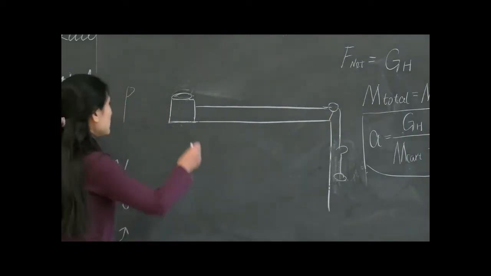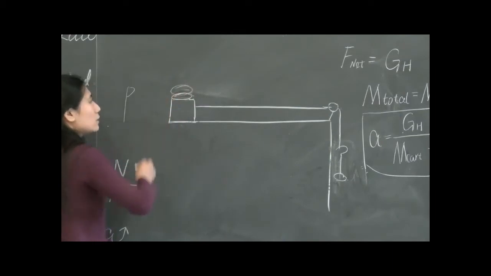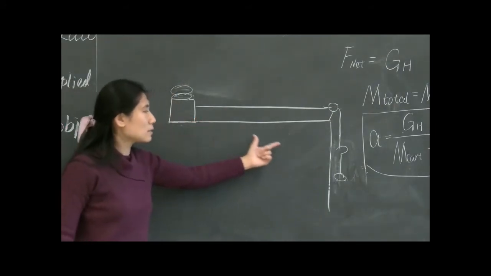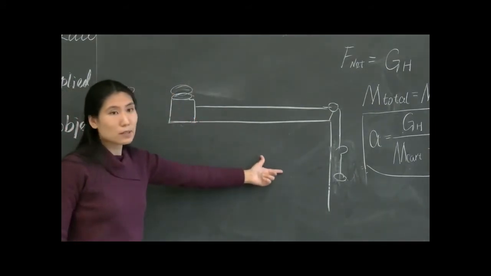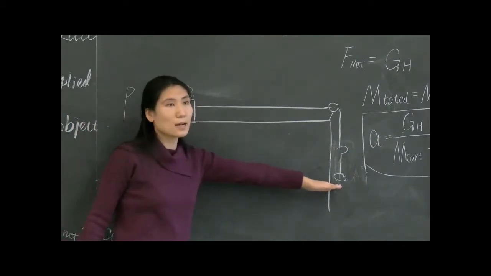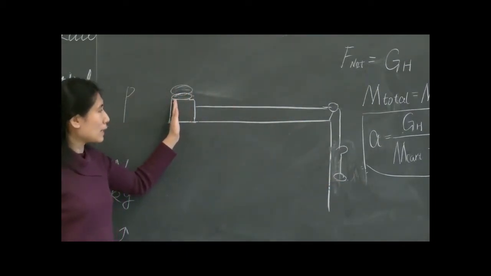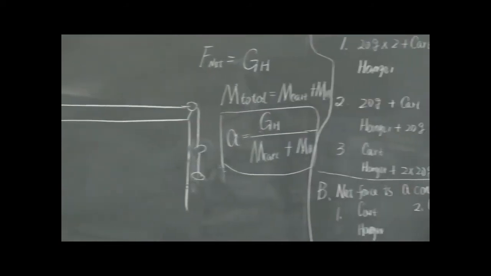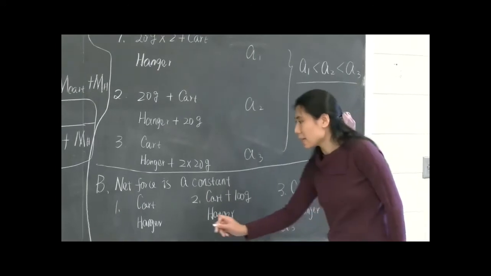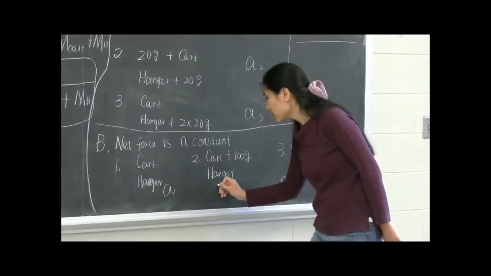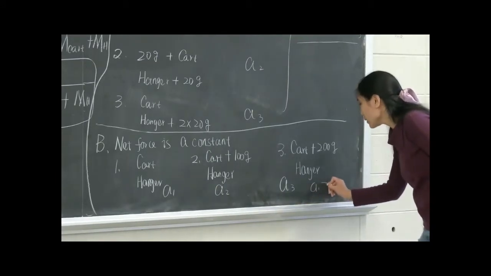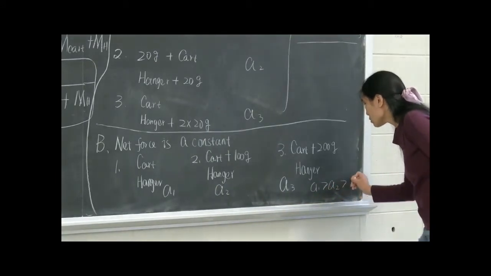Then the last measurement, we will apply another 100 gram mass on this cart. So now again, the total mass of the system is increased, but the net force is a constant. So we apply this one, we measure this acceleration, we call it A3. So from this setup measurement, we got 3 accelerations. So we expect A1 will be bigger than A2, bigger than A3.